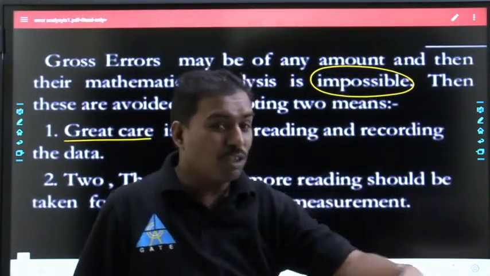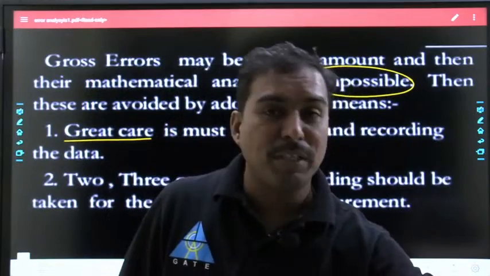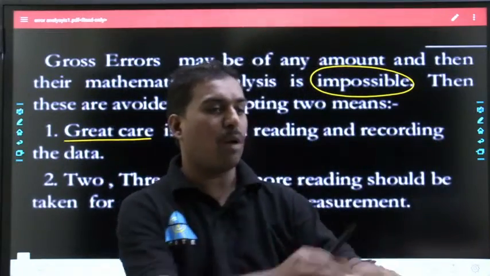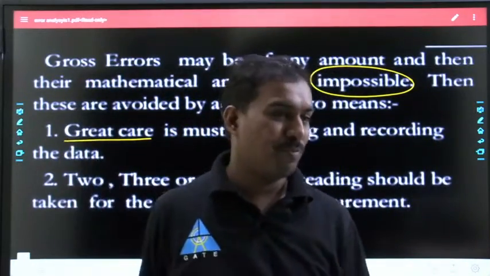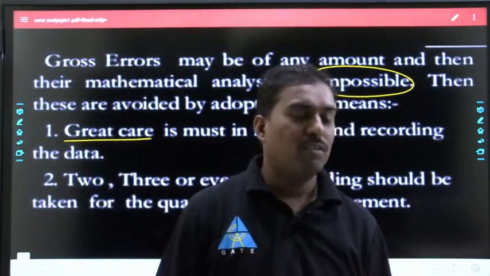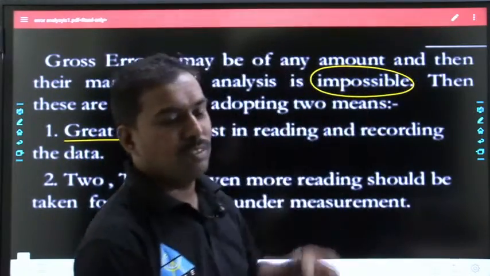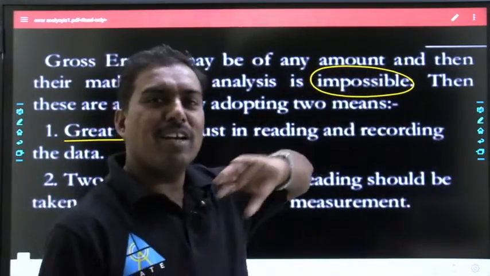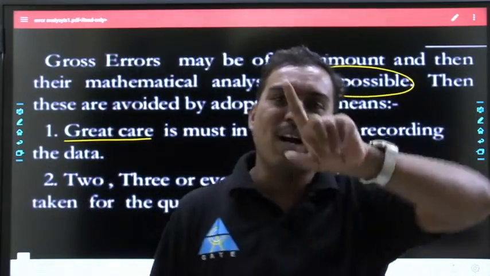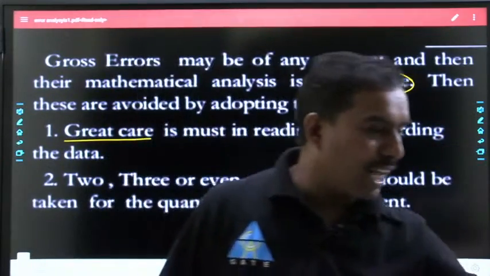Suppose without verifying whether the connection is happening to my camera or not, I can say in the comment box: network issue, internet problem, rain problem, thunderstorm. These are what? Throwing the error onto the environment. But actually what is the error? Actually the error is what? I have not kept a.